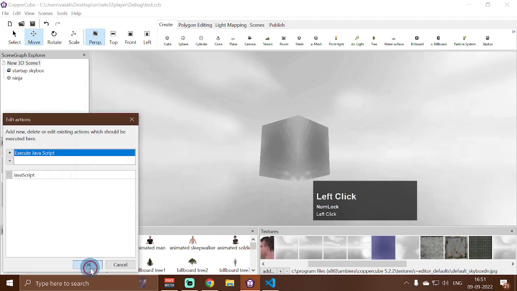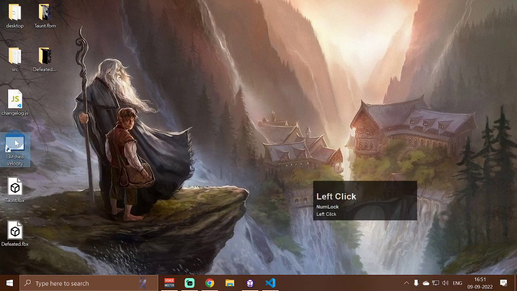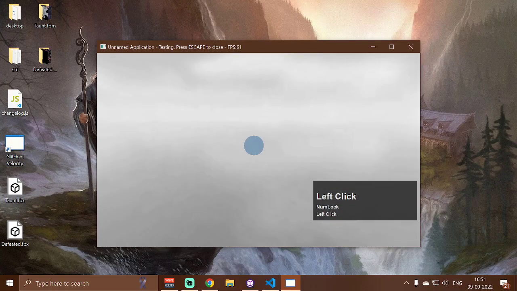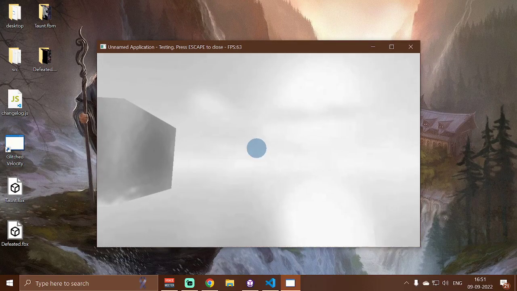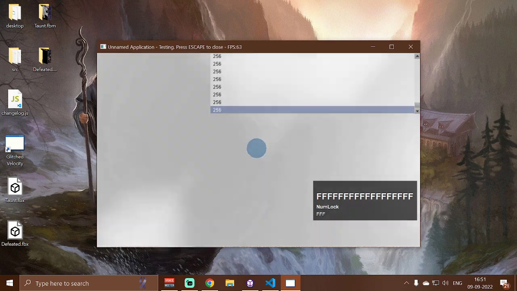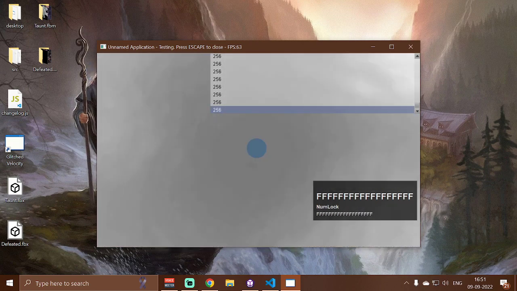And let's just save it. And if I press, you can see the green cursor. And if I press F, you can see it is moving continuously on the border or the edge of the application.